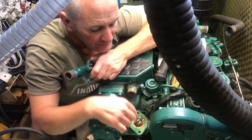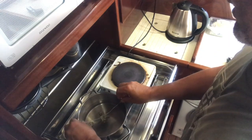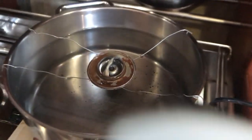Actually, before I put this back on, it's worth mentioning that I did check the thermostat. Basically, take that out, put it in a pot of boiling water, check the temperature, and then just see if it opens up.